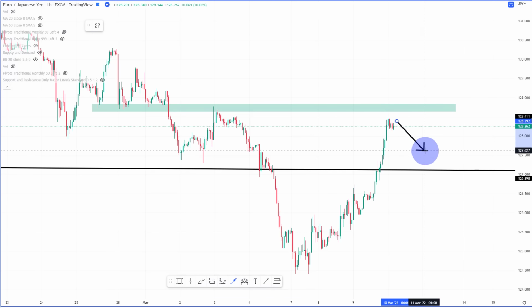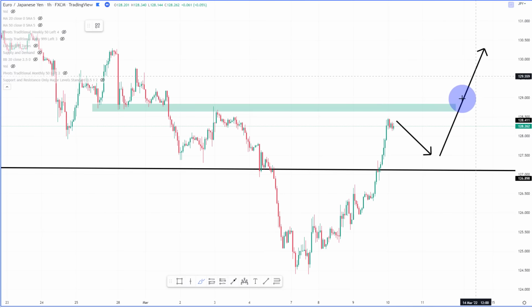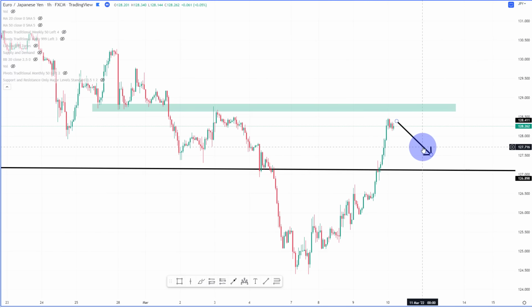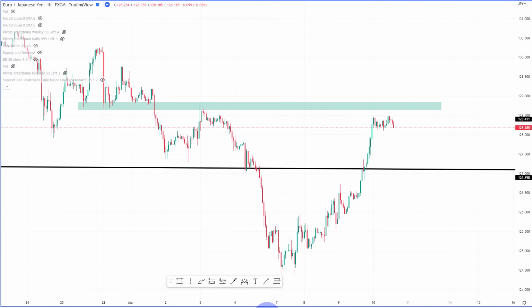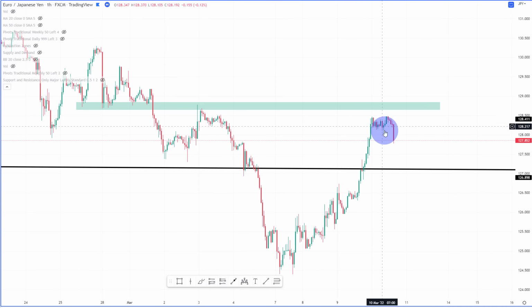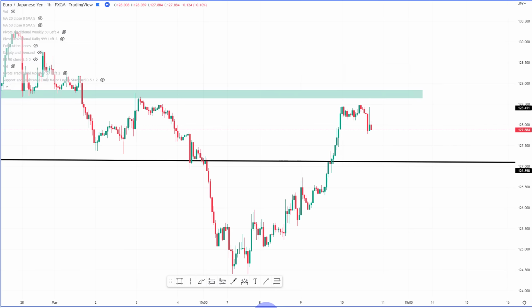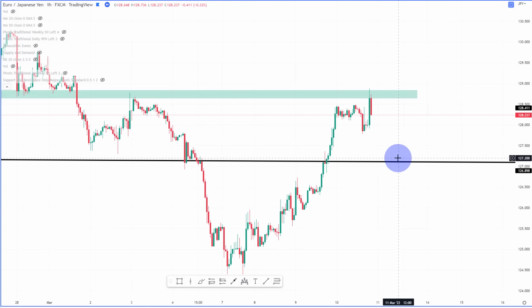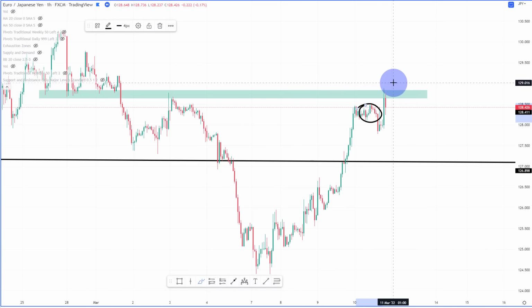You would like to wait out the next pullback and then see where the impulsive wave is starting. Getting into the trend waves is the way to go if you want to be a trend following trader. Don't chase long trending waves. There's a huge likelihood that we're going to see a pullback. And you can see the market is pulling back now. It was ranging before, but now we see the pullback. And let's see where we're pulling back into and when or if we get more bullishness. For now, not much. And now you can see we are probably here having this consolidation and the breakout.